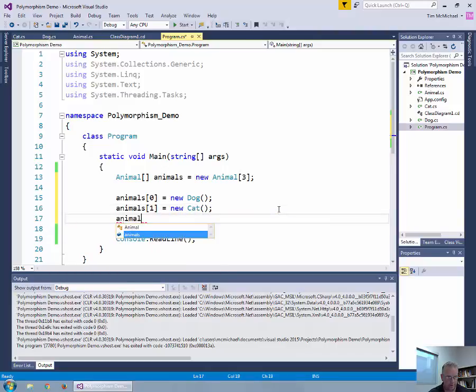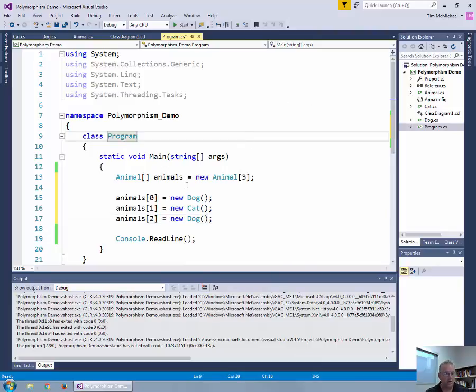And then our third one could be some other type of animal, or since we've only got 2, I'll make this one another dog. And that's great, it works just fine. So I can create a data structure that holds animals, and I can fill it with any subtype of animal, any derived class of animal that I want. And so that's really useful.